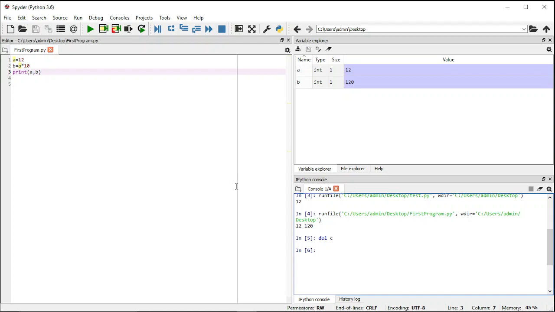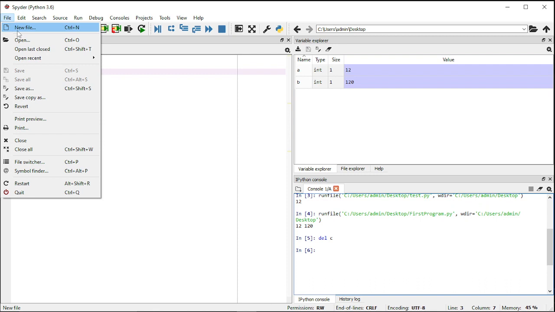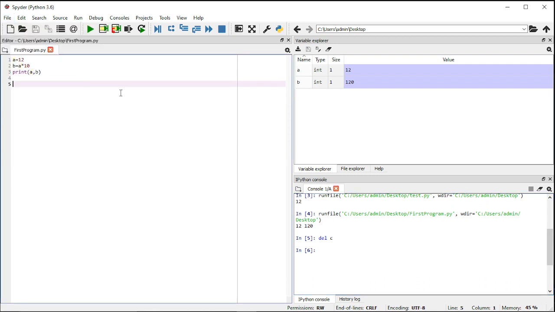We also learned how to set the directory path and how to create a new file. There are two options: you can click on this, which shows as new file, or you go to File and click on New File, and then you save it wherever you want. That will be your working directory. This is the simplest way. Don't make it complicated by clicking on this folder setting and importing OS and all; that is very complicated. Go with the much easier way, which will really help you.